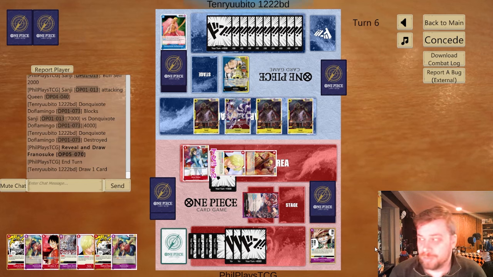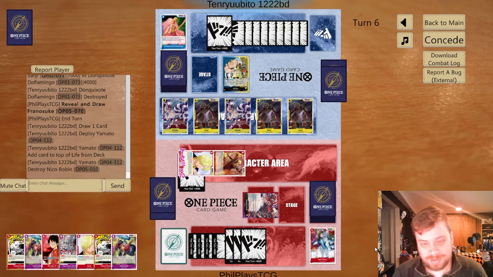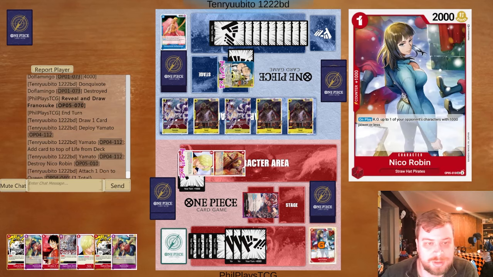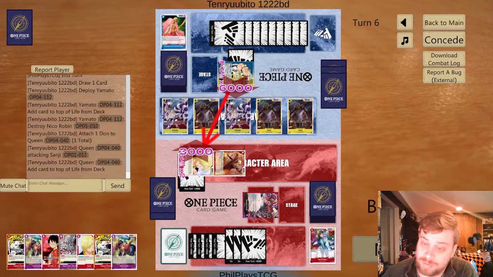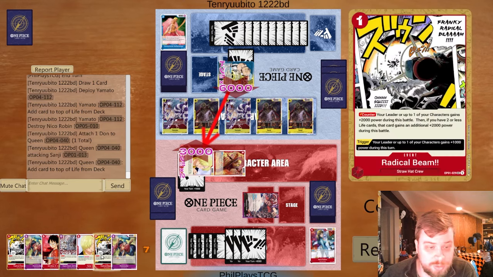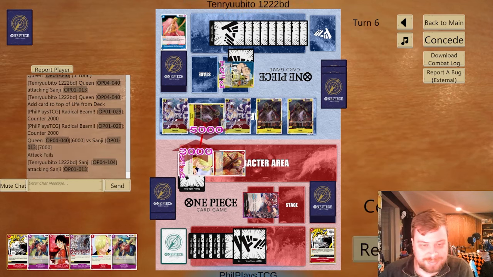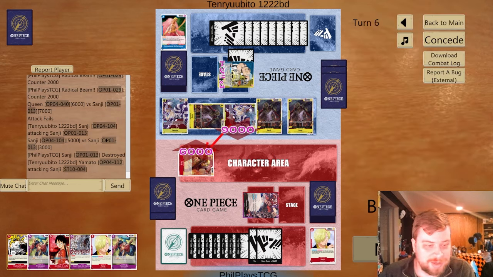But a full board of blockers is not great. And I will be showing the deck profile after this. Okay, another 9 cost, but he's not really going to be doing much else besides just swinging in. Ooh. Yoink. Okay, fine. Oh my god, that's just 3 life now.